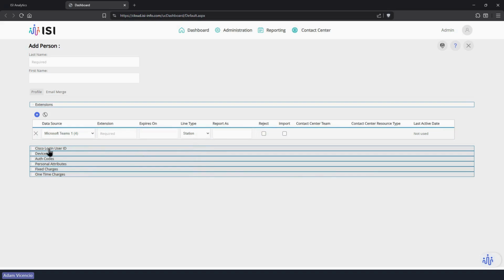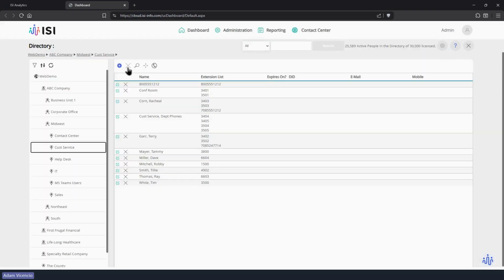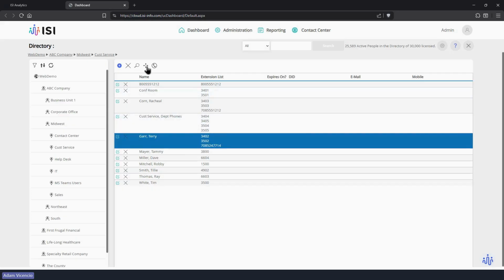And that's the only two requirements: an extension and the person, the first name and last name. Device, Cisco, auth codes, any of that other information is just extra. It's not required. And then you save using this icon right here. That's how you add an individual. Deleting is the X right here. Moving, you select the person and you move. Okay.